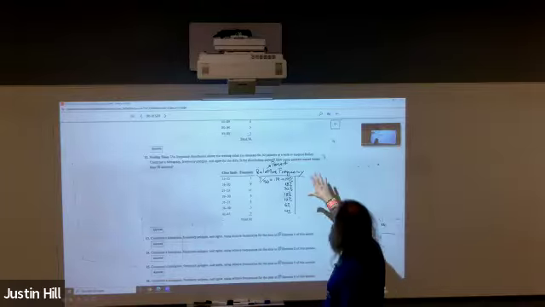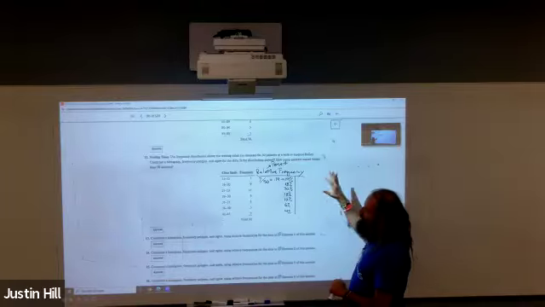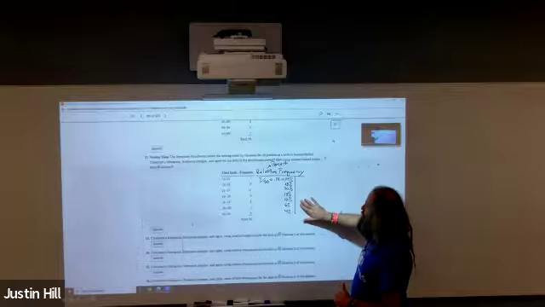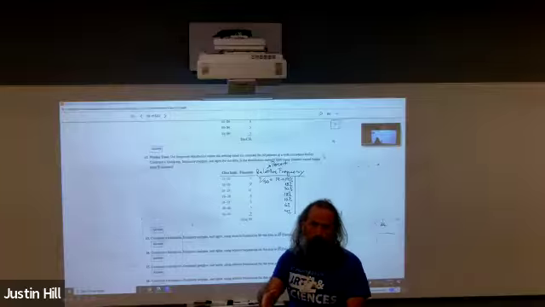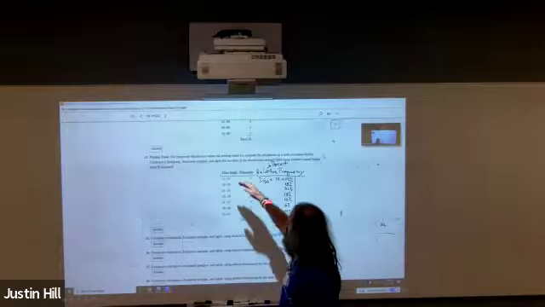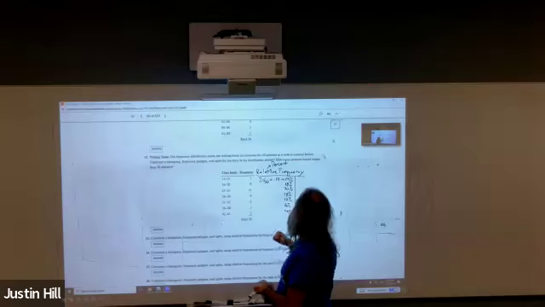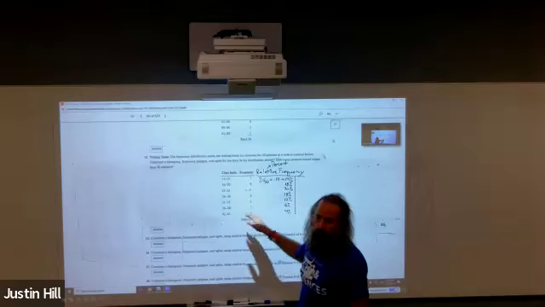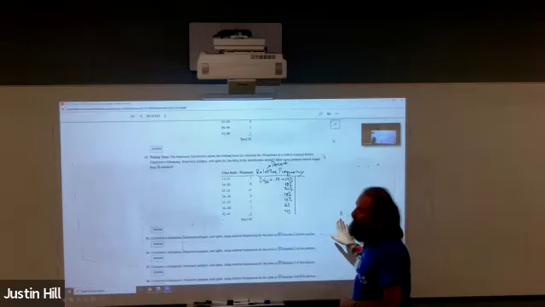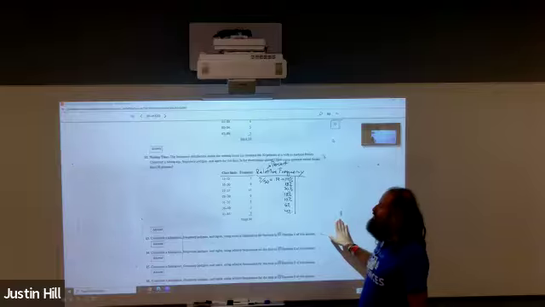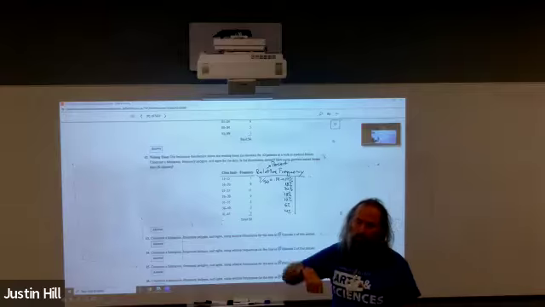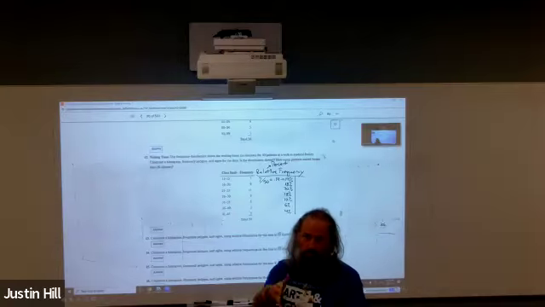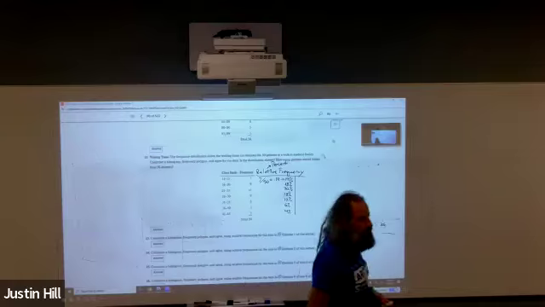But let's try to get a histogram of this going now. So I'd like you guys to make a histogram of this relative frequency. And this time you're the one setting up everything. So here are your classes. This will help you set up the horizontal axis. Here are your percentages. That's what you're going to be using to set up your vertical axis. So you do the thing all the way through. So pause on your side, I'll pause on my side. See if you can come up with a histogram.